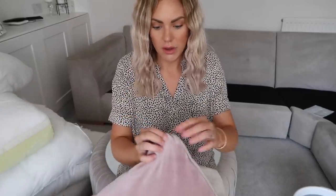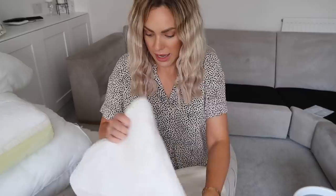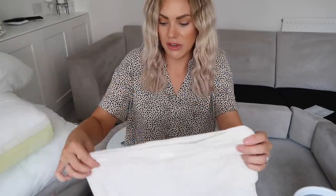So I've got these, they're really old. This actually came with the sofa originally, so I'm going to swap these out because I want a little bit more of a neutral feel in here. And I found these gorgeous ones off of Prideaux, so I thought I would go for that. It's got a really gorgeous texture to it. It's just a plain cream cushion cover.